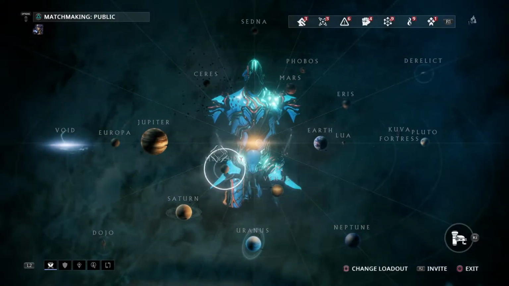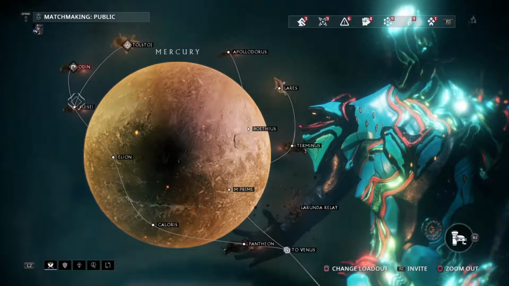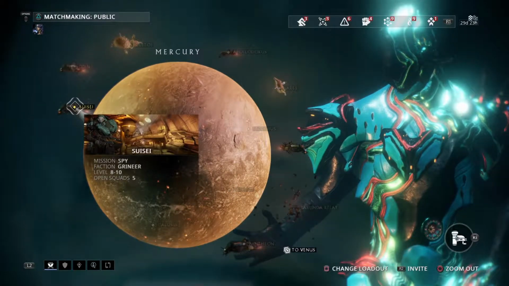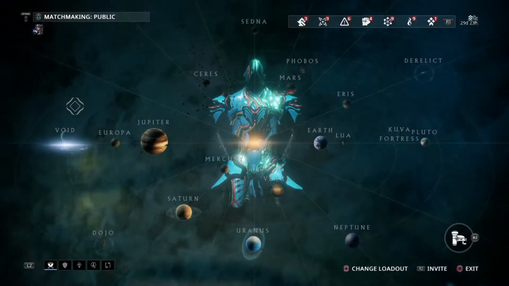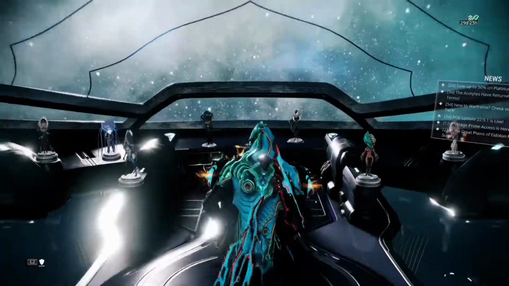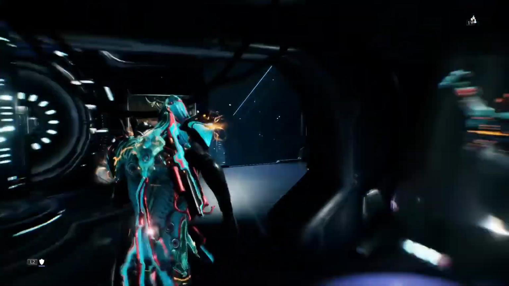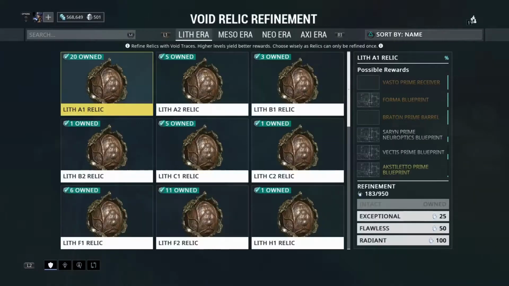Now, because you do have to complete a specified mission for this, you do need to head over to Mercury and complete the mission on Sweet. It's a spy mission, which should not take you very long, especially if you have several members in your party. If you do have this piece, we are going to be talking about what you can do here.